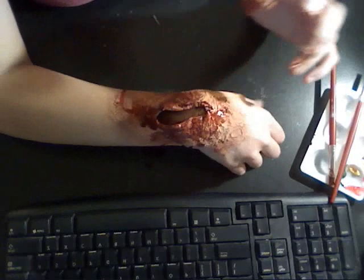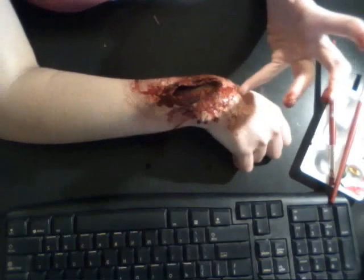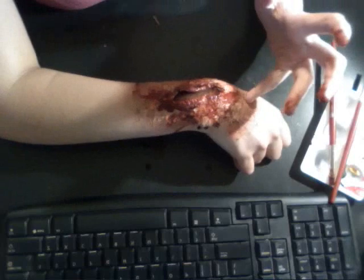Alright, there you have it. That is our zombie bite wound with liquid latex and toilet paper. This was really fun to do, and I hope that you guys have enjoyed this.